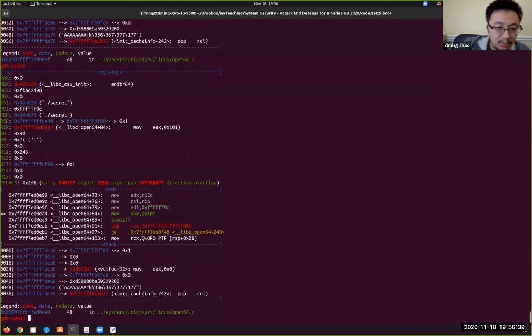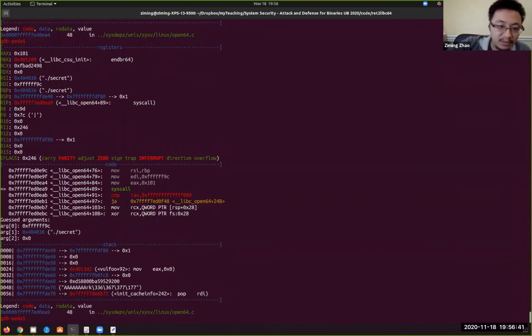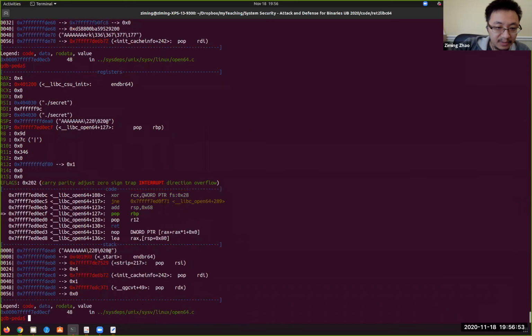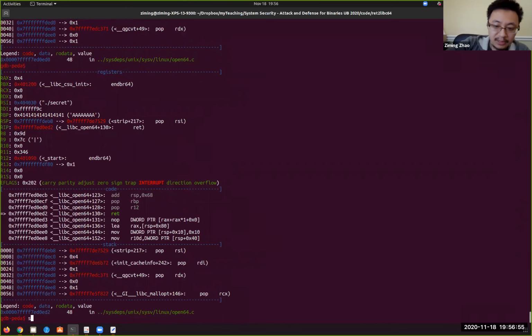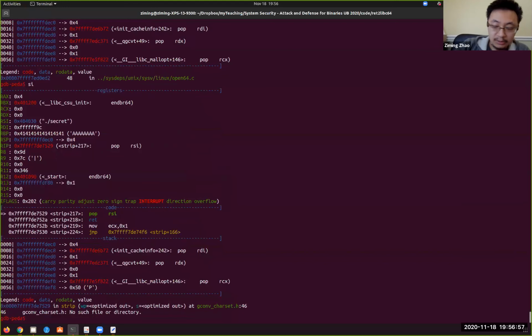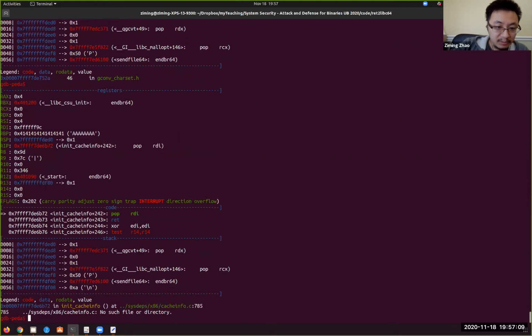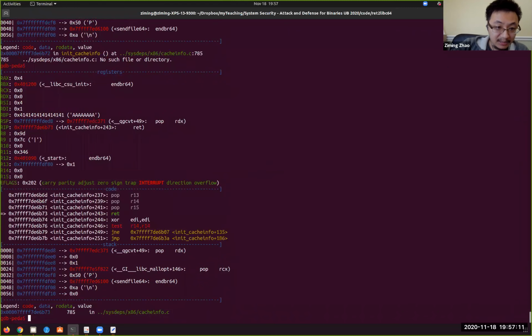So now we are making a system call. This is open. Making a system call to open a file. And after that, the file descriptor is 4. Then we compare if that's a valid value, and we go back. Then we return. Okay, now we change to si because now we're going to our ROP chain. So now we set RSI again. This time we set RSI as 4.